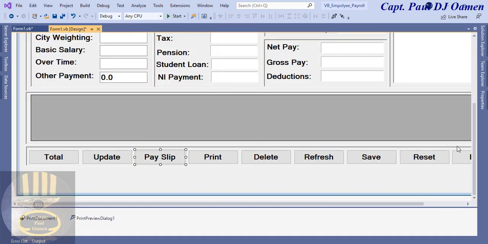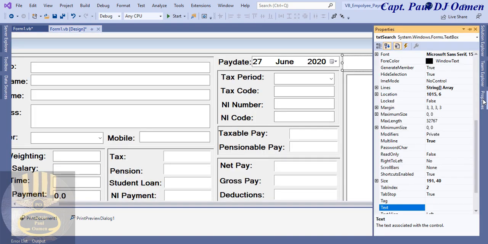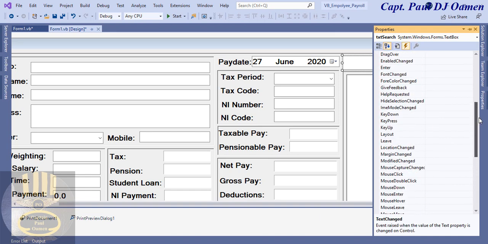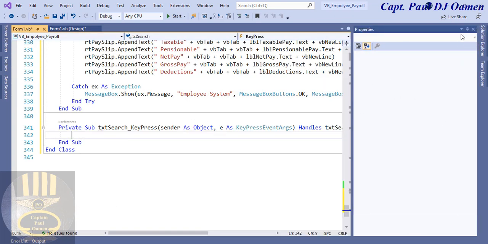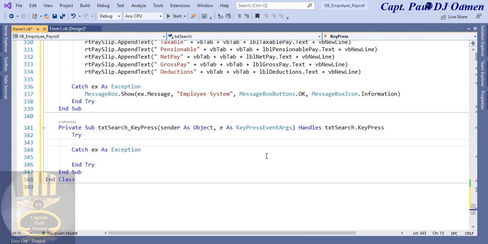Now, the final one, let's take care of the search. Select that, come in here, and let's go straight into the events. So because I'm going to be using carriage return, the event I want to use is key press. Double click on key press. There we go, right inside key press there. So let's start by saying try catch.